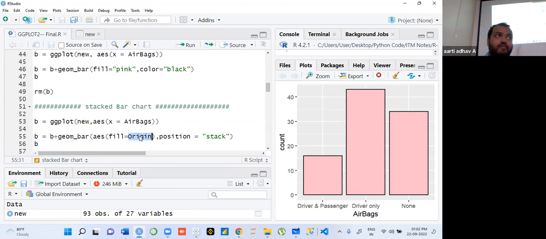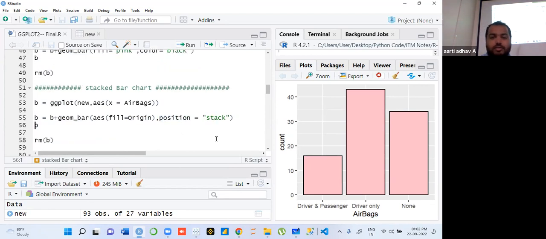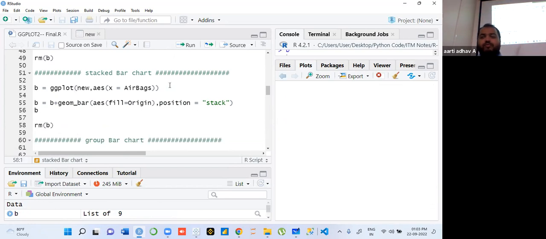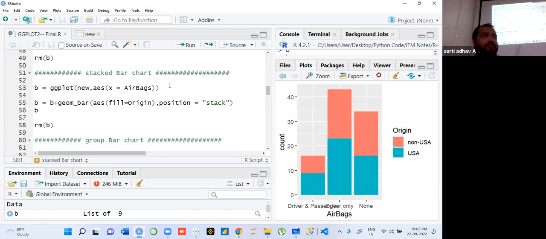We have two types of origin, US and non-US, so color has to be done based on origin. Position I've taken as stack. Do we have a difference in representation? Within a bar we break up. This is called a stacked bar chart.